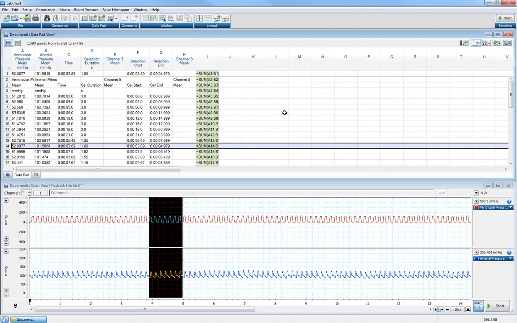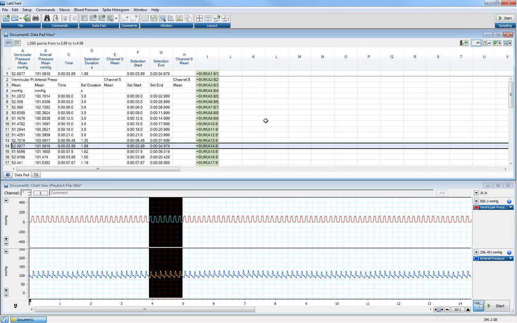And when you export your data from the datapad into something else, say Excel, it's best to show your cell formula before copying, because if you simply copy the value, the cell formula behind that value won't be copied, it will only be the value itself. But if we show cell formula first, then copy, that cell formula will be copied as well, which will make your life a lot easier.